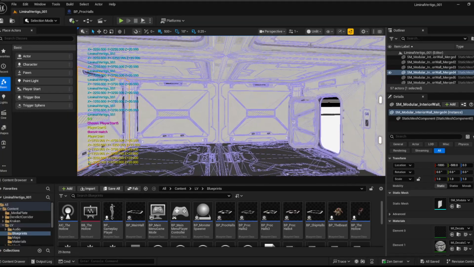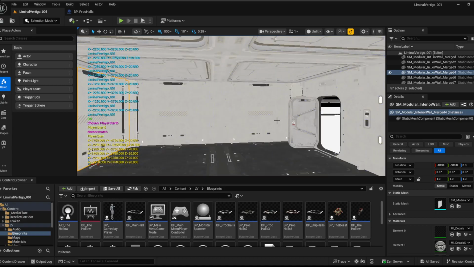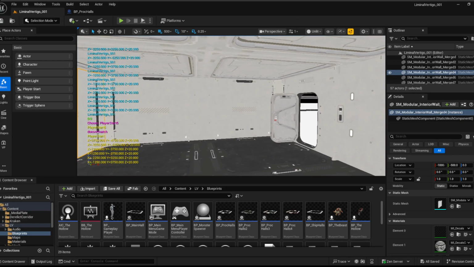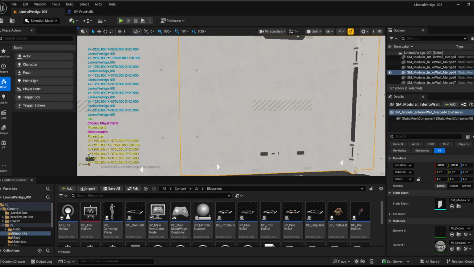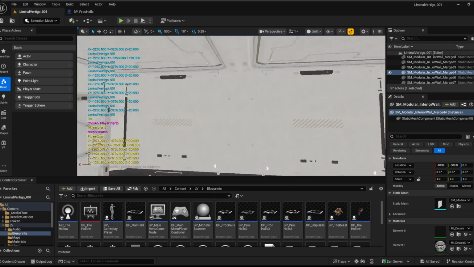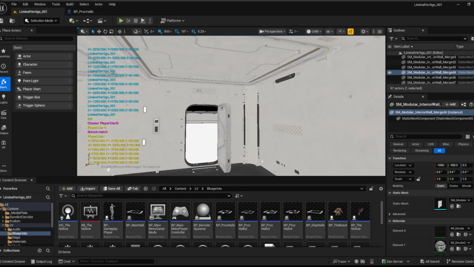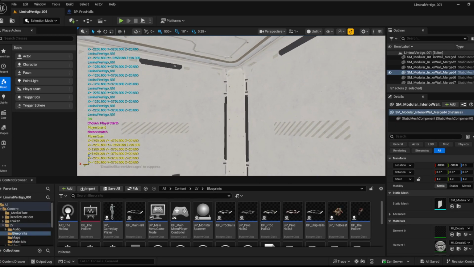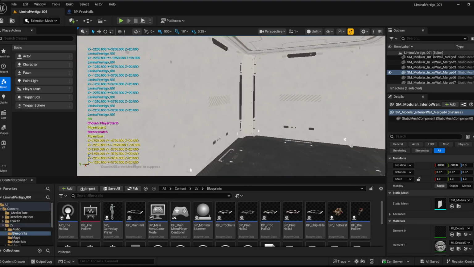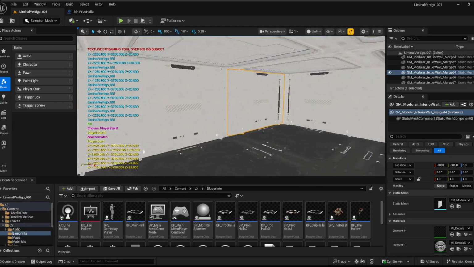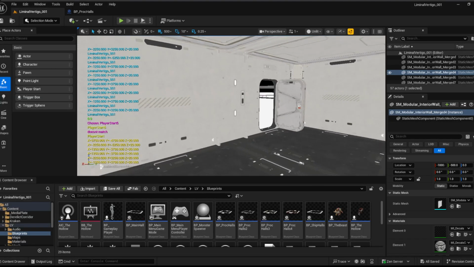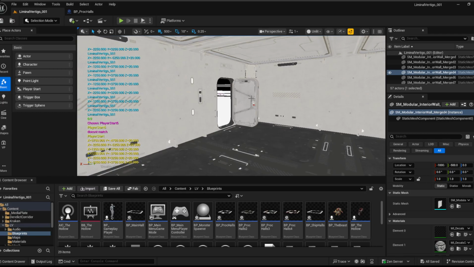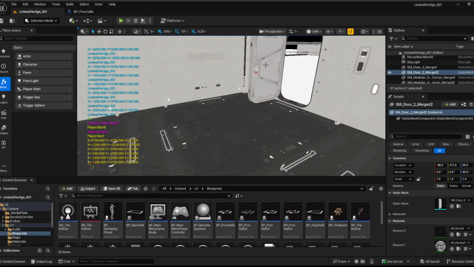We got the rooms. Let me see if I can turn the collision off. So you got the rooms and each corner. There's only 4 corners in this huge room, and it'll have these corner pillars. So there's walls around here, and then doorway, wall, doorway, and then the doors themselves.